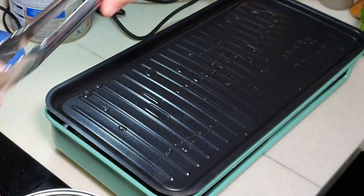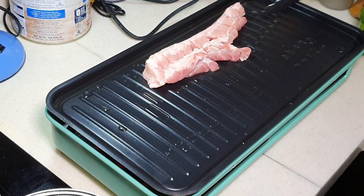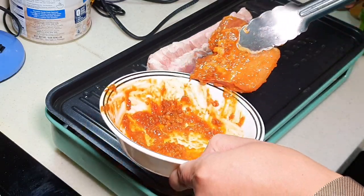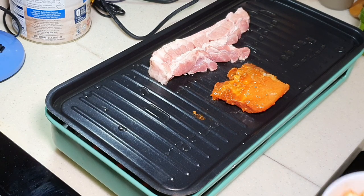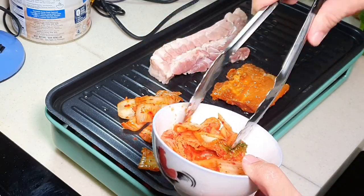So we can carefully put in the pork. Whoa, listen to the sizzling sound. I always like the sizzling sound. And I can actually put in my marinated pork as well. You can also fry your garlic if you want, or you can even fry your kimchi just for the sake of showing on this particular video. Actually, you can also fry some kimchi.